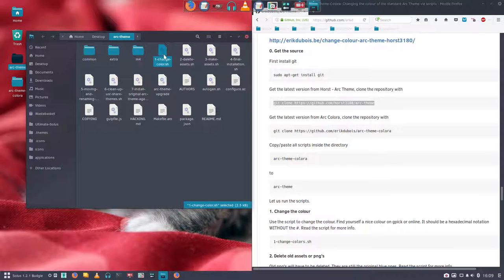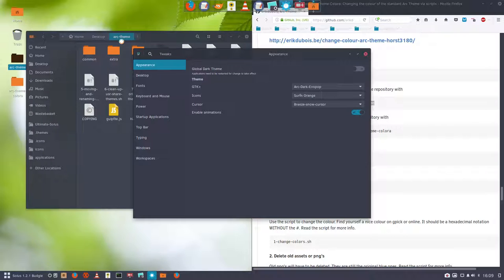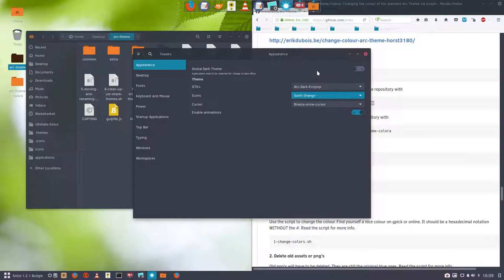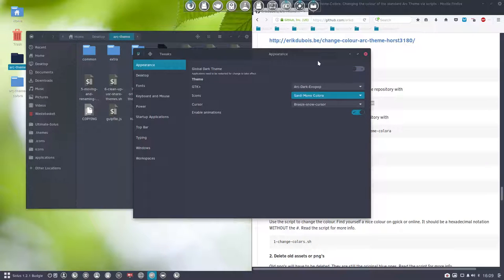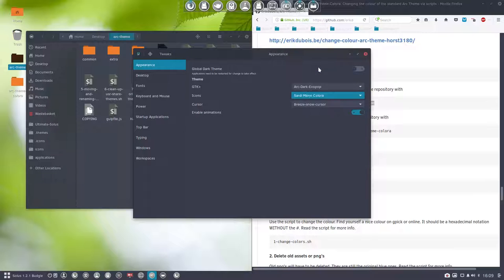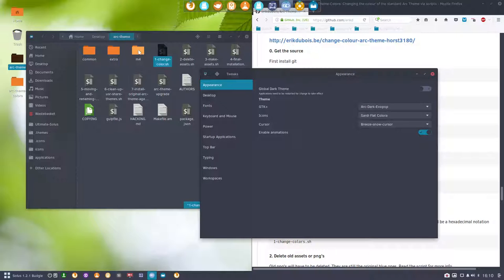What we're gonna do now is decide what color we're gonna have. So I really don't know. Let's take a look together at our possibilities. We have a certain orange, which is an orange kind of thing. Maybe we'd go for an orange look, which would actually be best, since there is a lot of orange also in Sardi. Sardi Numix Colora is blue. We could go for blue. We could go for Sardi Monocolora, orange again. And there are also other possibilities as well. Also orange, so there are a lot of oranges. So maybe the best thing to do is to create it for an orange icon theme. Let's say we are creating it for Sardi Flat Colora.